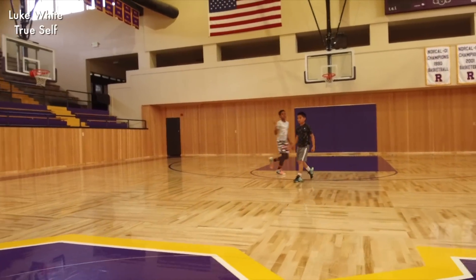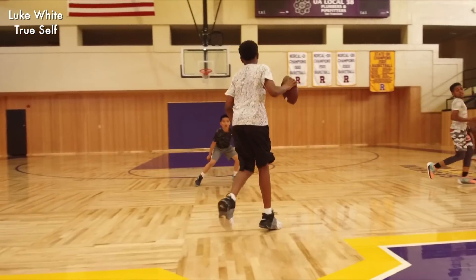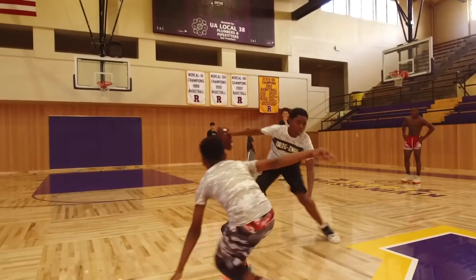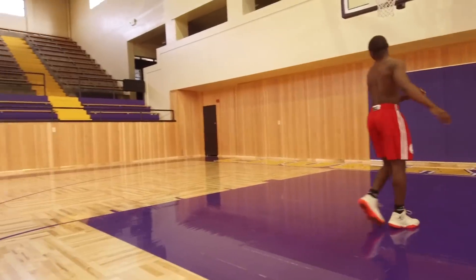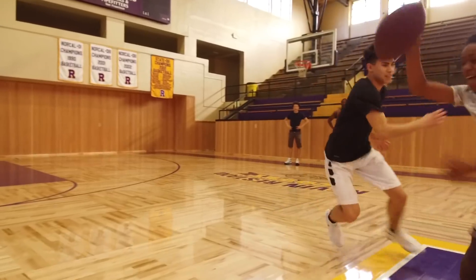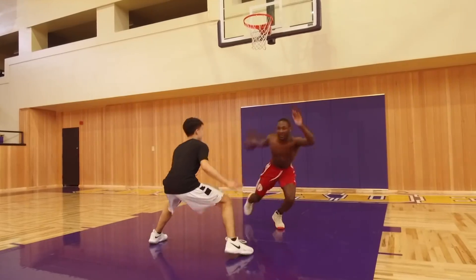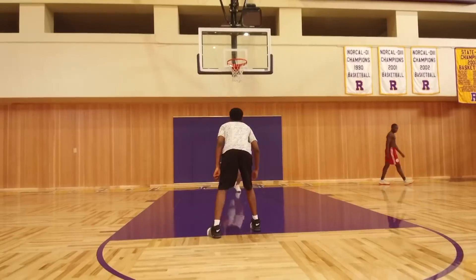I ran a test on people playing tag and two-hand touch football. I was interested in seeing how the runner would get by the opposition each time. Through most of the examples, I found some similarities. The cue for the taggers was to stop the runner from getting from point A to point B — the routine was to touch the runner with two hands, and the reward for doing so is the tagger gets the ball and becomes a runner. When the tagger began to reach, I noticed that each time he would seem a little bit off balance. The runner would always move their arms and body out of the way, and the cue for that was obviously the tagger reaching. Whenever the tagger missed, the runner would gain momentum and the tagger would lose momentum.